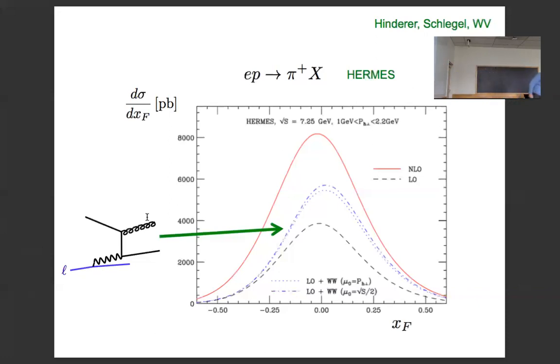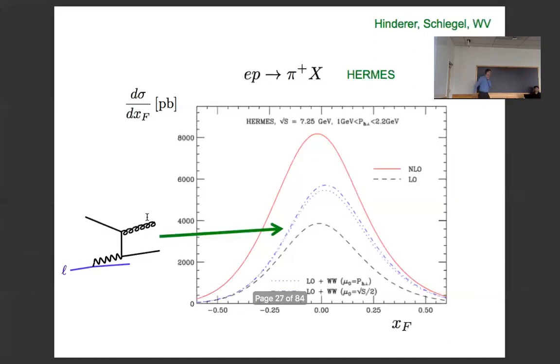Can I ask how you remove this one over time? Absolutely. So there are infrared divergences which cancel between real and virtual diagrams, and what's remaining is the collinear divergence, which is removed by collinear factorization. I'll come back to that a little later.